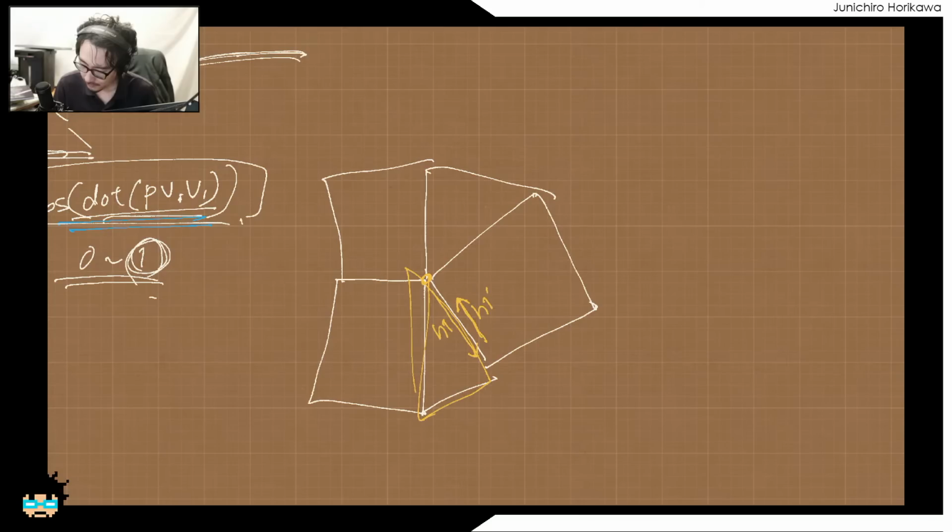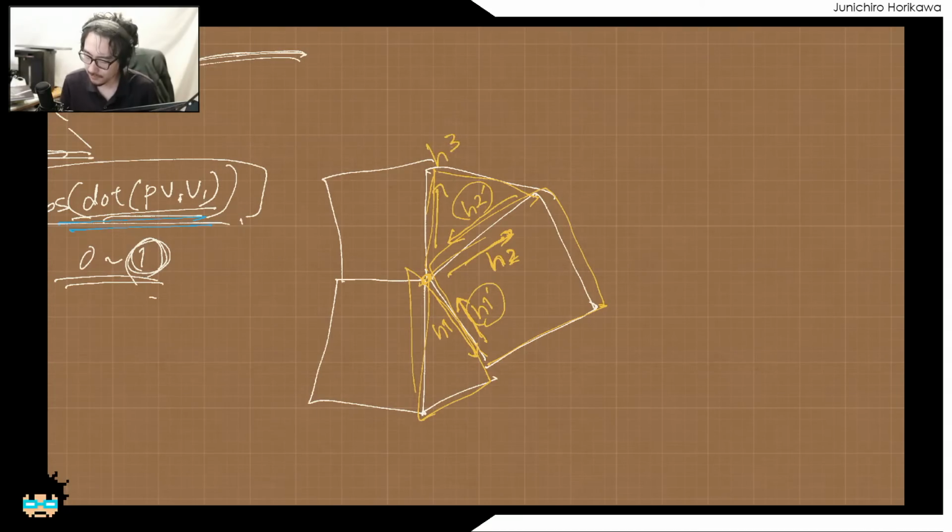Then by using the next half edge function, you'll be able to get the clockwise directional half edge one by one. So the next one will be this half edge 2 inside this primitive. By using this half edge 2, you'll be able to get another equivalent half edge for this next triangle. Let's call this half edge 2 quote. From this half edge 2 quote, you'll be able to get the next half edge inside this triangle mesh, which is half edge 3.